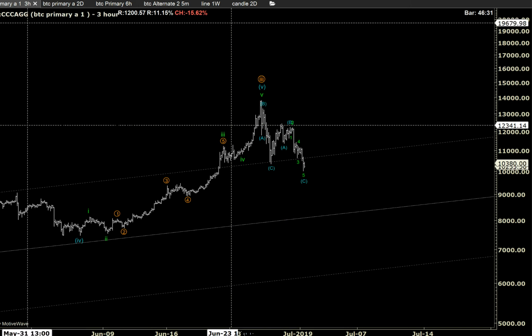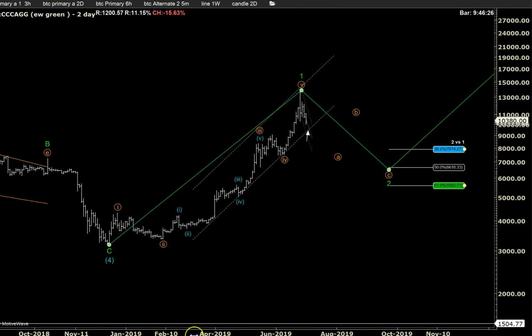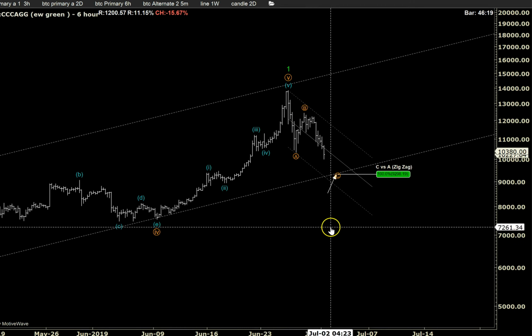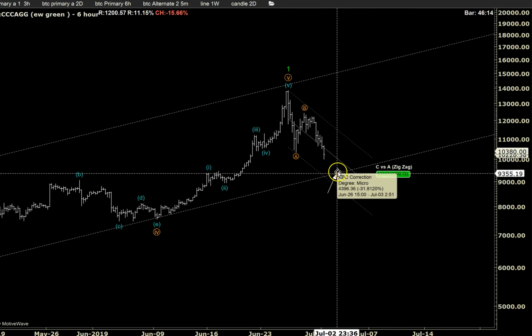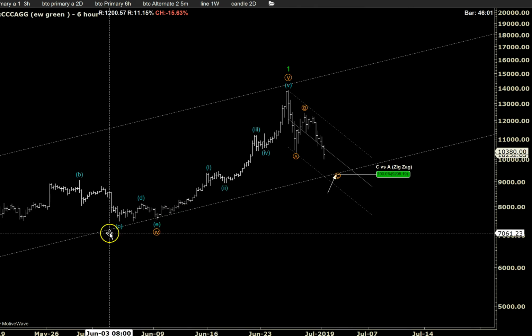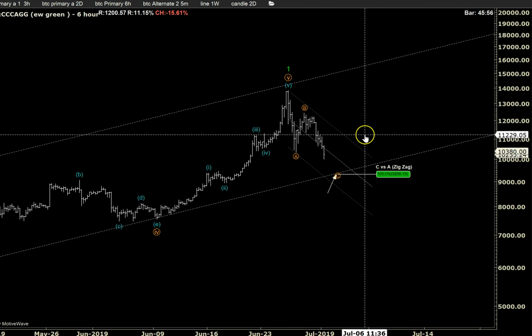I'm going to go into this wave count and look at the zigzag as well, and I've put some channels on here too. You can go to a 6-hour chart and see how, in one of my posts on the Telegram channel, I've labeled this as a very simple ABC zigzag, and then see what happens here. If the market pulls from here in a 5-wave move on smaller time frames, this could be a tradable move, and you can look for a 5-wave move, maybe an impulse up, to trade it. This nice trend line coming from the low, combined with this possible zigzag coming down, could be a nice move to the top side.